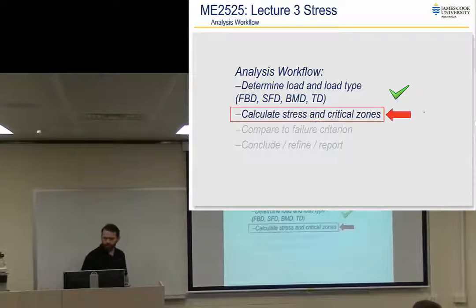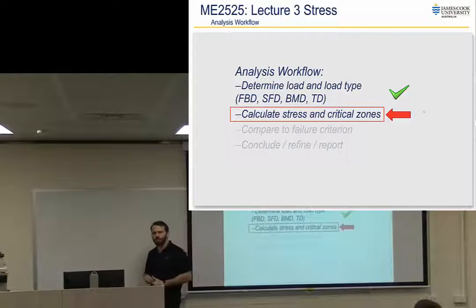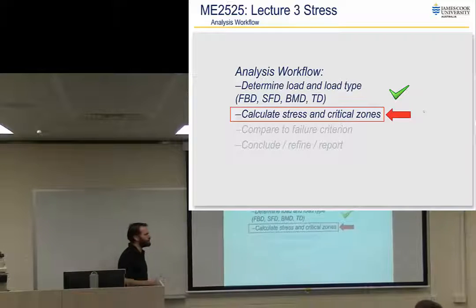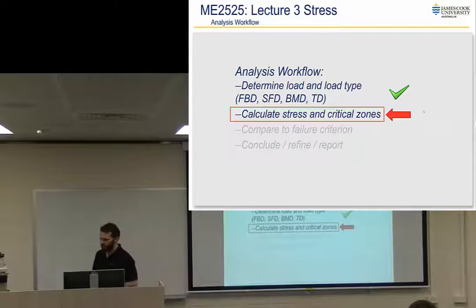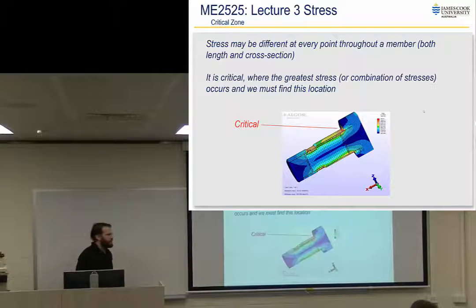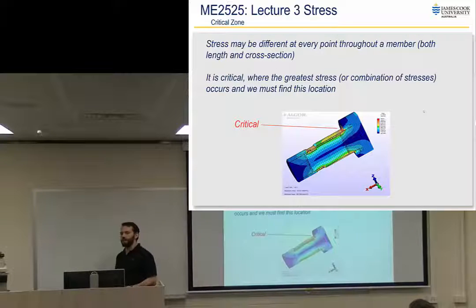This week, we're going to move on to stress and critical zone calculations. I'm going to assume that you've done that in CS 2001 as well. So what we're going to do is a refresh, and start to get slightly more advanced than you've probably seen. Given how frequently we use it, it's very worthwhile to always have a refresher before you get into something.